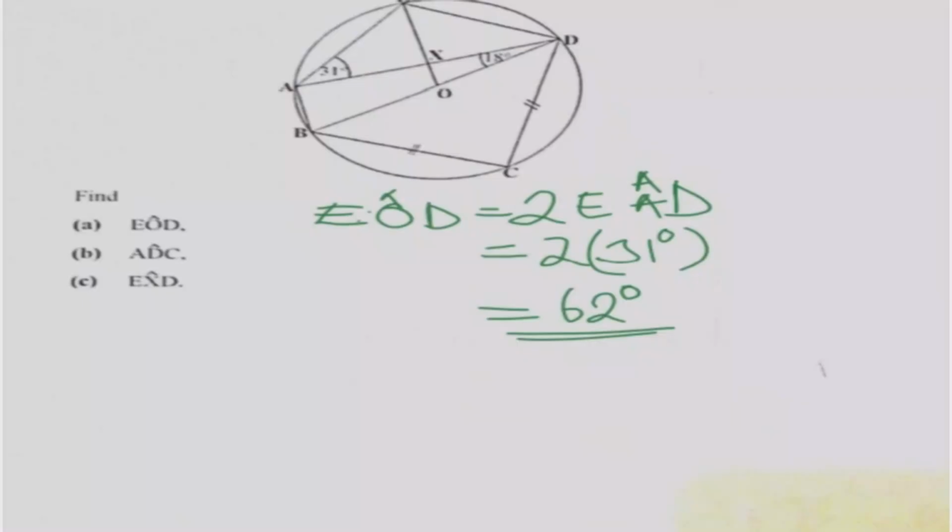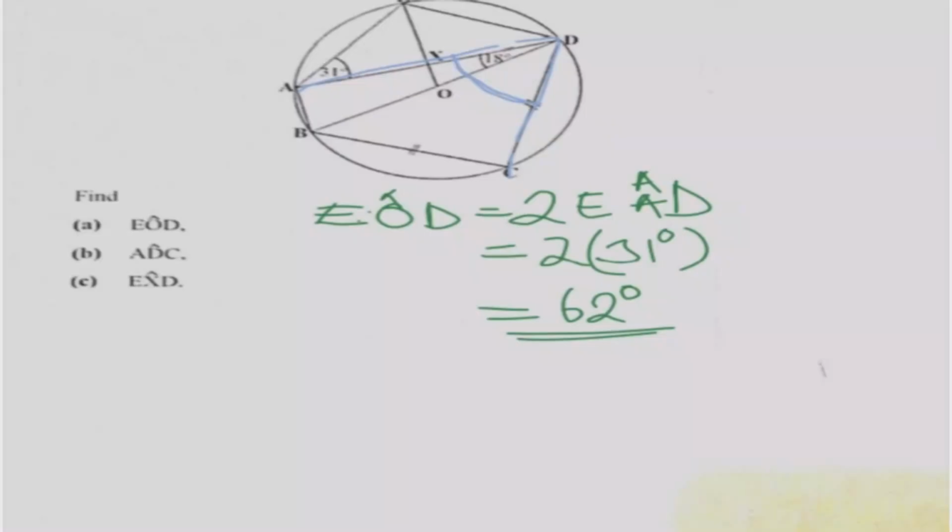Then we come to B, which is to find the angle ADC. So let's find which angle is angle ADC. Let's go on the diagram and identify that angle. Angle ADC: we start from A, which is here, then D, C. So we want to find this entire angle. Now we know that 18 is already given, part of this angle is already given. So what we need to do is find these two angles.